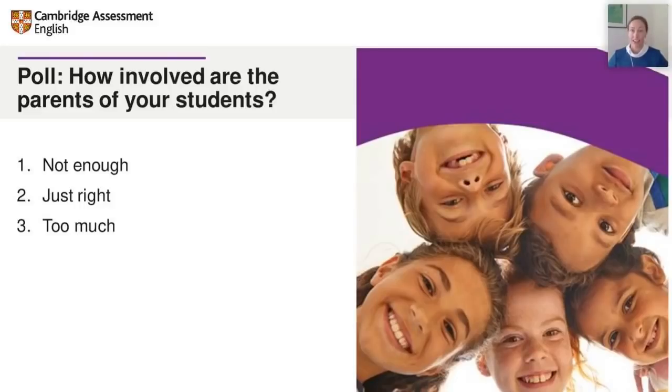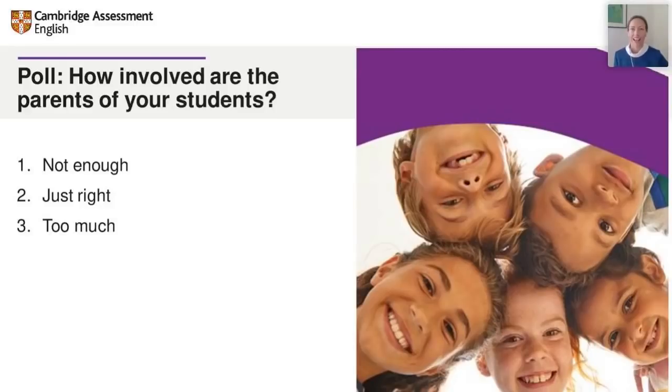About a third of you saying just right. That's interesting. And then probably the minority at the moment saying that it's too much, too involved. Lovely. Okay, well, thank you for that. Yeah, 38% would like the parents to be more involved. 25% would like them to be less involved.